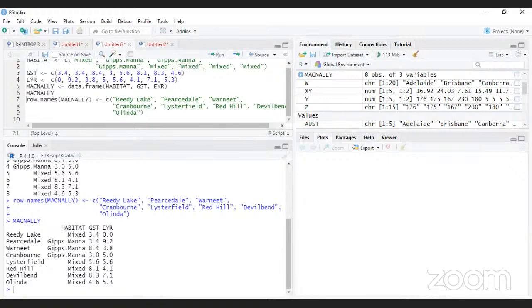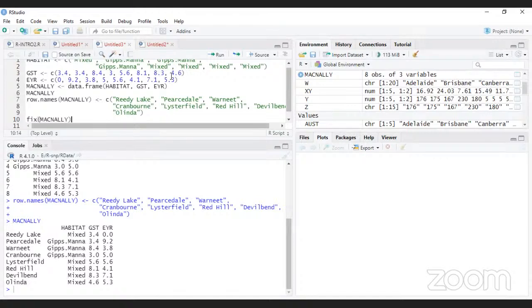Then there is one important function for you. I gave one function, fix, and the data set.